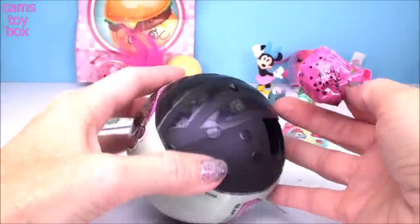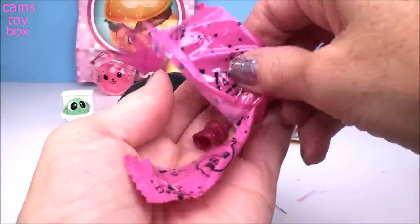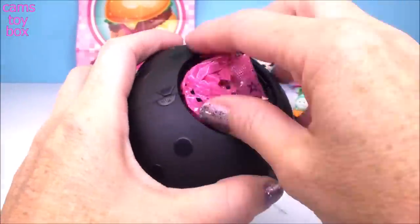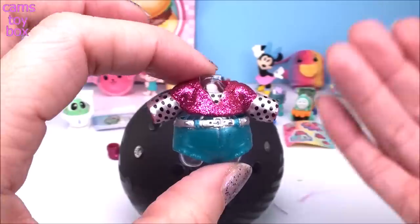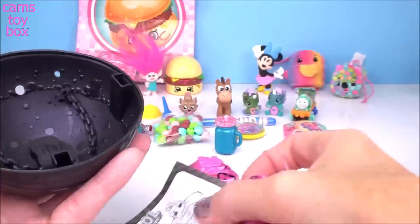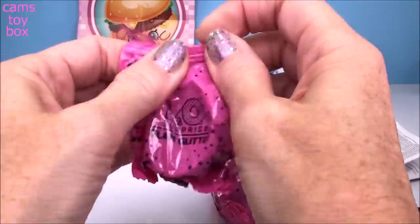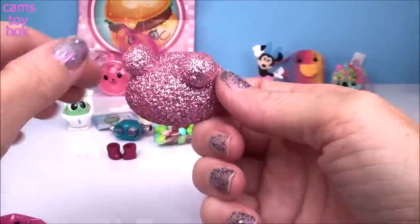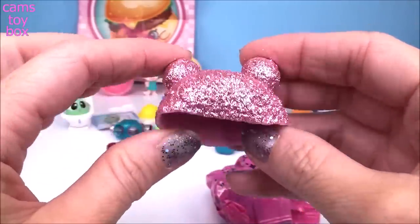Here's our next blind bag — very, very pretty hot pink glittery high boots. This should be our outfit — oh, I love it! I just love blue and pink together. Look how beautiful that is. It has the polka dot and also that same kind of metallic finish on the sleeves and on the shorts as the drink bottle. Inside we have more blind bags, here's the handle to our ball, some directions, and of course a collector's checklist. This feels like it could be a purse or maybe even a hat. Check out that hat — I love it! How cute is that? Super pretty, super pink, and super glittery, just the way I like it.